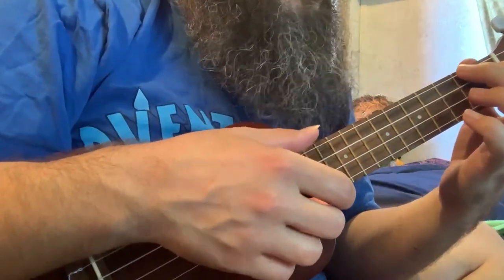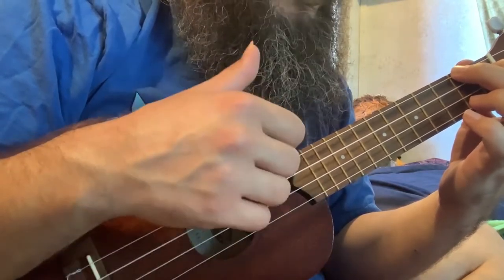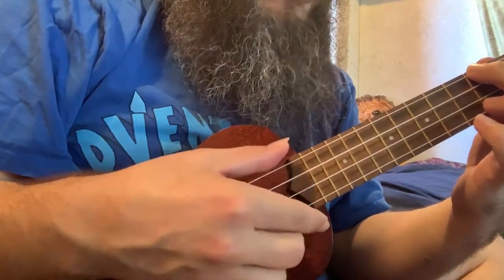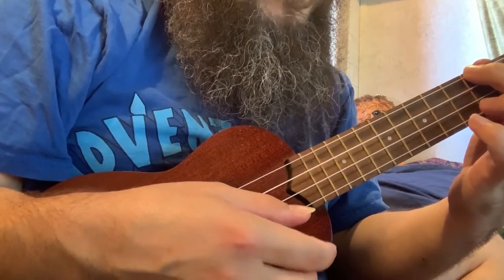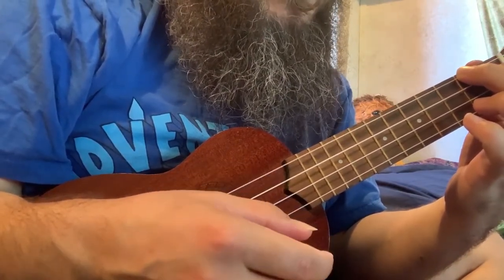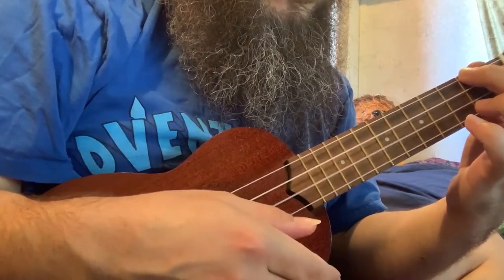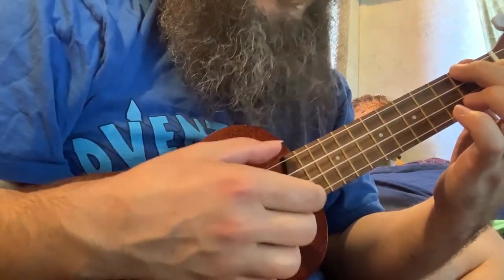So in pattern one, you can see that I am starting by just plucking the fourth string, my G string. That's the string that's closest to the ceiling. And I can use my thumb for that. Sometimes I'll use my index finger, like so. But my thumb works well. So what I'm doing is, on one beat, I am just plucking that single string on the G, and then I strum the whole chord. Like that. Now you can just have a ball just with that, without even worrying about the rest of the song. Just hold that one chord.